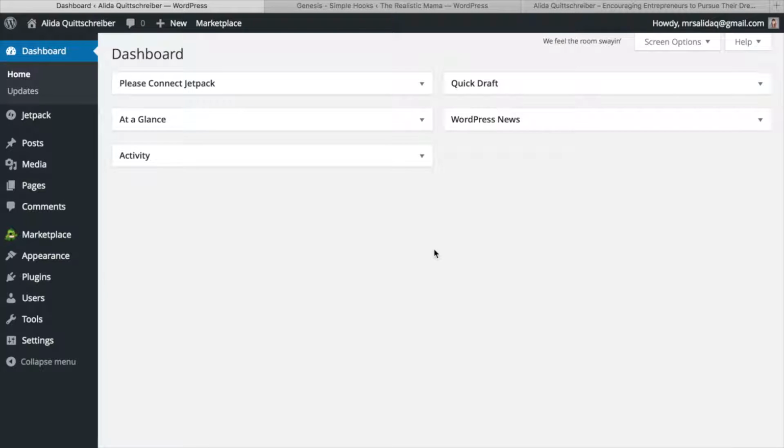All right, it's time to select your theme. Your theme is the design and framework of your blog. It's what's going to make your blog look like a website. It determines where your logo goes, what your header looks like, maybe your sidebar, how many columns you have, what your navigation slash menu bar looks like at the top. All of those things are determined within a theme.